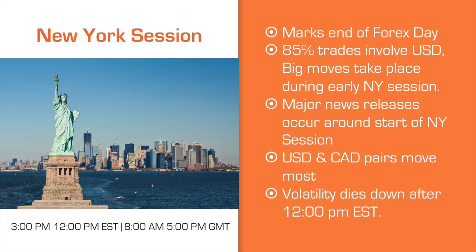85% of trades involve the US dollar, so you can expect major moves to be taking place during the New York session. Major news releases are also occurring around the start of the New York trading session, and the pairs that are going to be drastically affected, where you're going to see major volatility, are going to be the USD and the Canadian pairs. Those are going to be the ones that are going to be moving a lot. High volatility, low spreads during this time, high volume trades taking place. Like I said, 85% of the trades involve the US dollar.